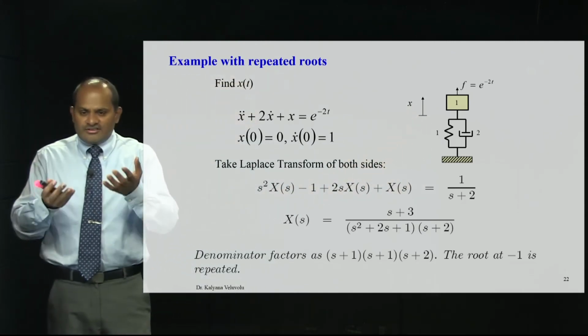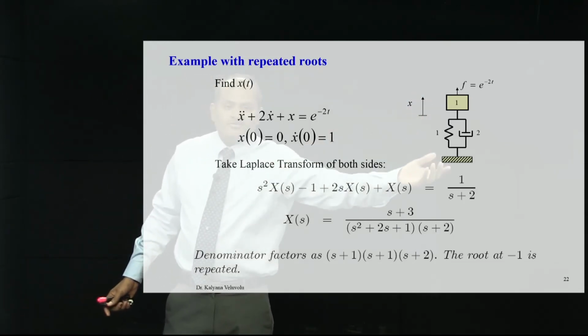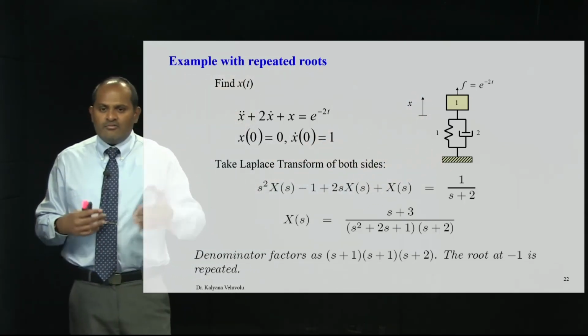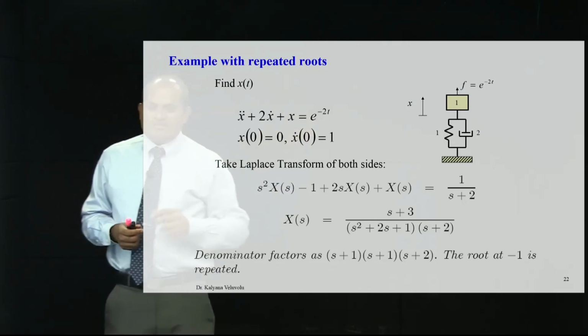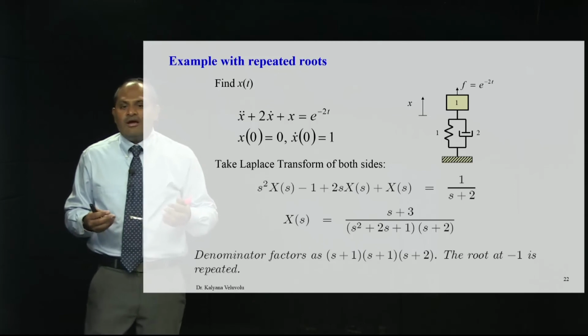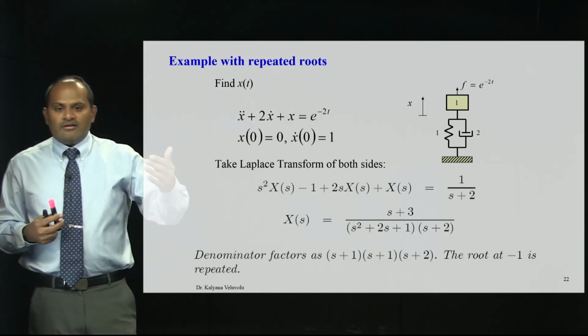Just to tell you, this is the suspension system in a car. Every car wheel has a spring and a damper, and this is exactly a car suspension system. We will discuss it in detail in the next class. So, now we take this second order differential equation and we apply the Laplace transform.